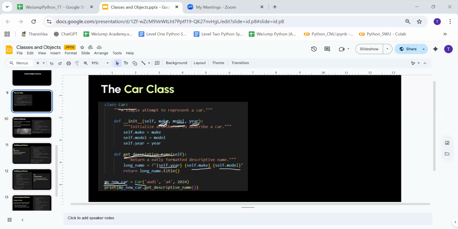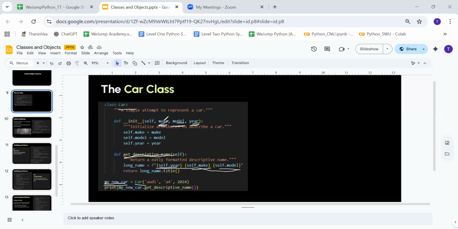Even though you write make is Audi, model is A4, year is 2024, the value of this variable is year, make, and then model, so the output you get will be like this: first the year, then make, then model.